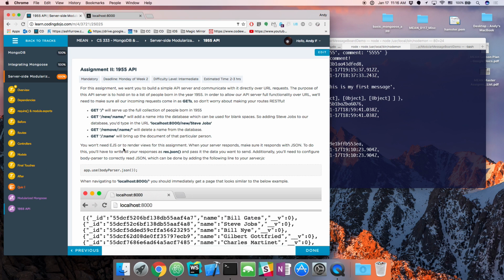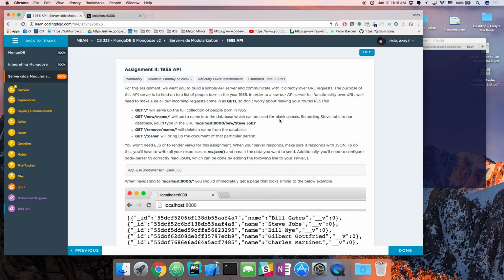Let's take a look at 1955 API, all right? Now, what this assignment is telling you to do is make a node backend connected to a database that holds onto some objects with a name attribute, right?